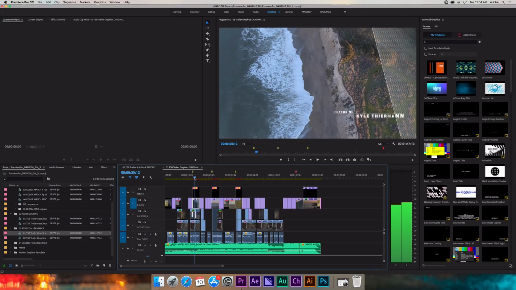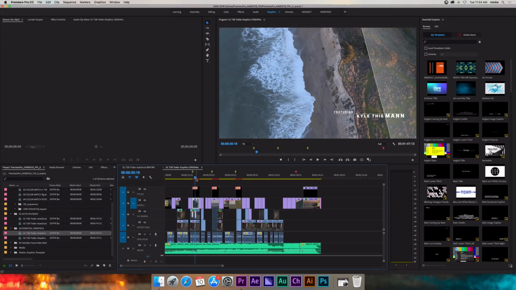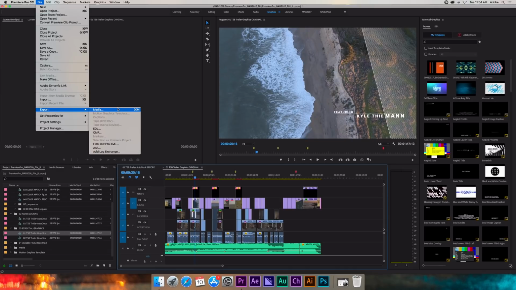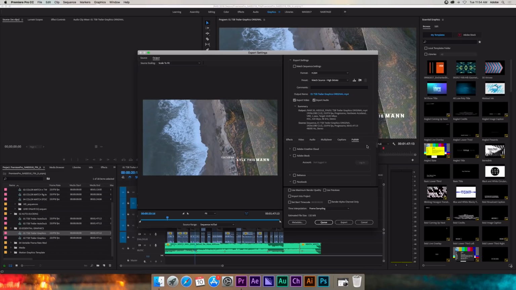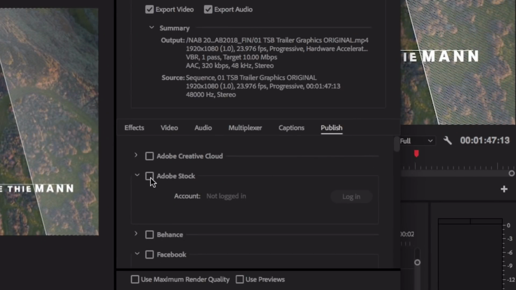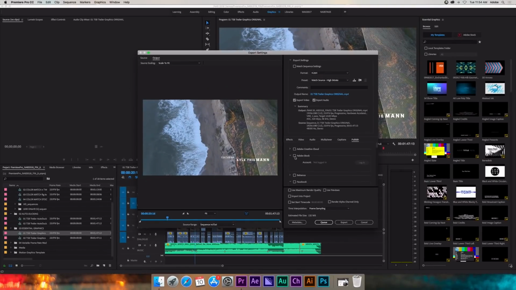So I often say if you shoot a lot of B-roll and it's sitting around, directly from Premiere Pro, you can go into Media Encoder. If you don't know this, I'll even show you the workflow right now. Go into Media Encoder, File, Media, Export, and inside the Media Encoder, under the Publish tab, you'll see that directly from here, you can actually publish and upload content to Adobe Stock. Powered by Adobe Sensei, it will automatically keyword and tag all of your video. You just have to give it a title, and then it gets submitted for consideration.